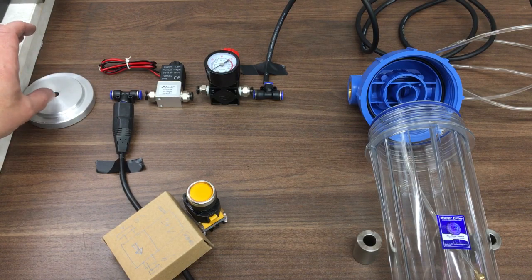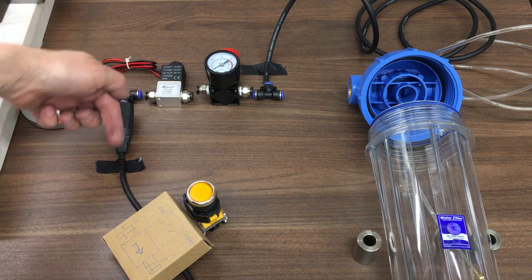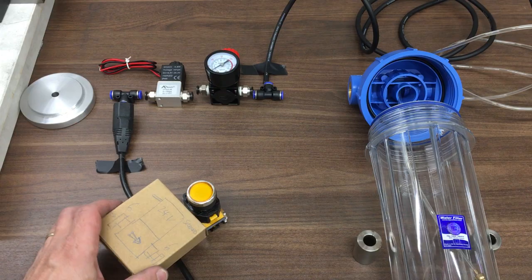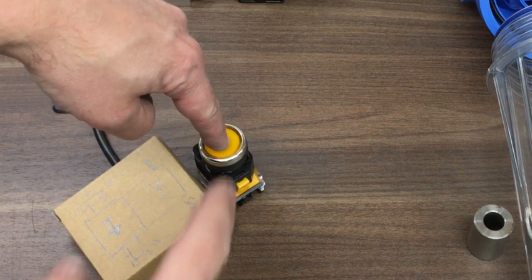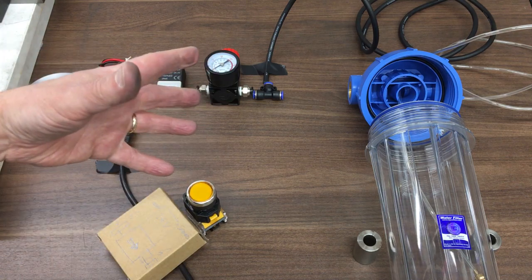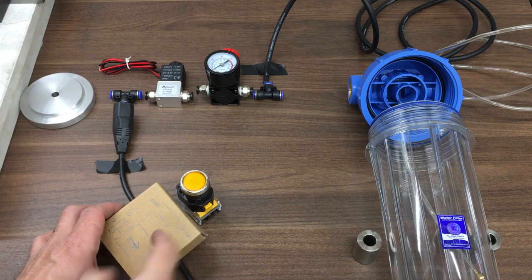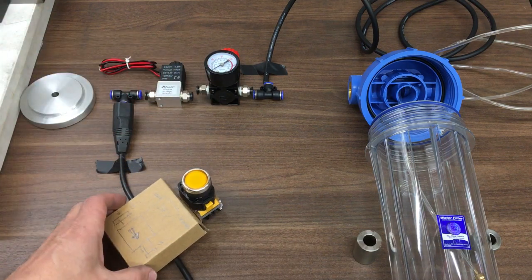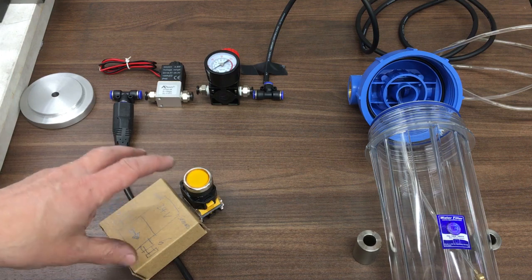Just imagine this is my compressor - there'll be a drop-down regulator to whatever pressure I want. Then I've got my T-valve, and some of that will come off this way as very high pressure air. I've got a solenoid here. On this control box there'll be a momentary switch - when you push that in, the valve will fire open and you'll get high pressure air just blasting your workpiece to clear chips momentarily. Or it might just be a manual air valve rather than electronic.